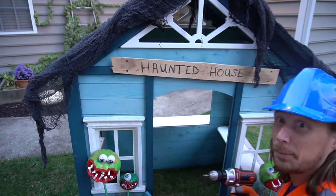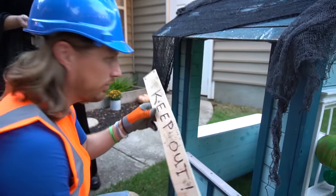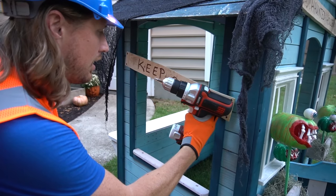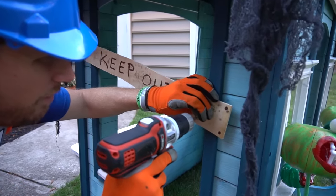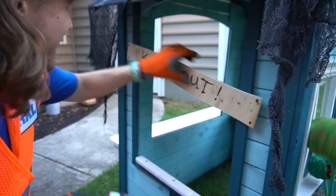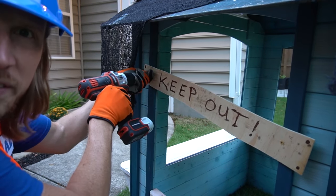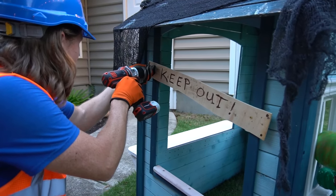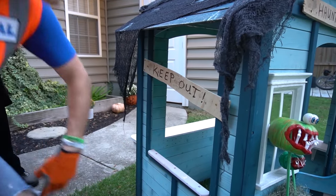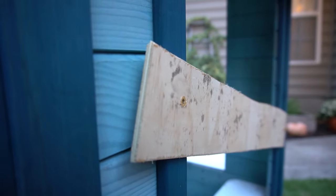Well, we've got some more signs, so let's put those on. Okay, Miss Heather, which one we got next? Keep out. Oh, this one's good. I wonder why they need to keep out. It would be great right here on this window. We're gonna get a screw and slide it right in there. Just like that. Oh yeah, nice and snug. I wonder if there's maybe some ghosts inside. There's no telling, but there it goes. Let's go to the other side and put another one on. We can use tools for all kinds of stuff, even haunted houses. Awesome job.